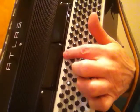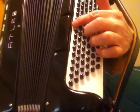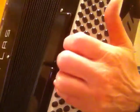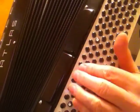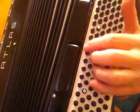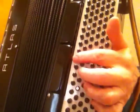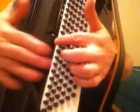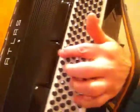E counterbass, diminished 7 chord button with your pinky. See, instead of playing the E counterbass and the B flat diminished 7 button here, you just catch down on the lower end. You twist your hand like this, you go like this, and you catch the diminished 7th button on the lower end of the Stradella, okay? It's the same chord, all right, but it's just different position.